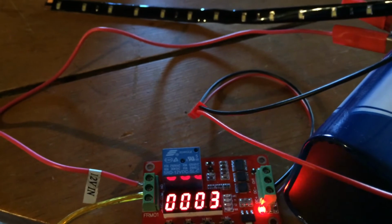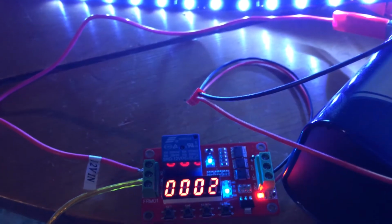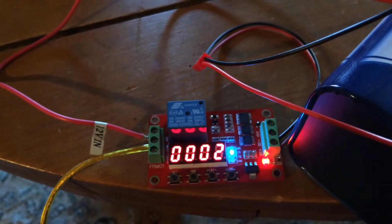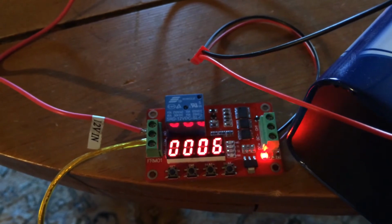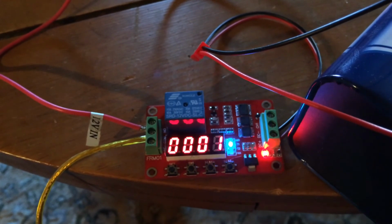But the general idea is you could get much more battery life by having your pump pause and delay and cycle in this fashion. You might be able to get 3 times as much battery life if you don't have any power to your pump. And I think this could work with SureFlow or Guzzler pumps. Anything that's a 12-volt pump that doesn't draw more than 10 amps, you should be fine with.